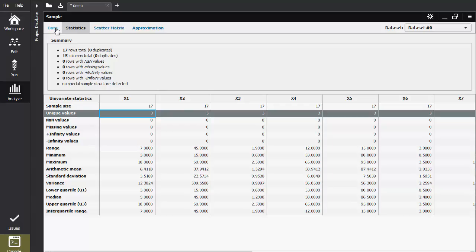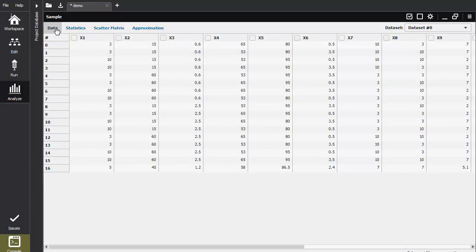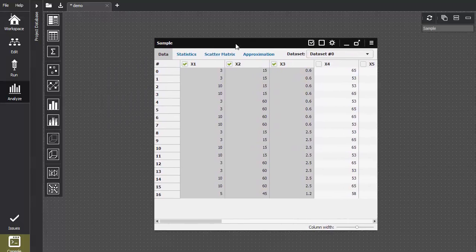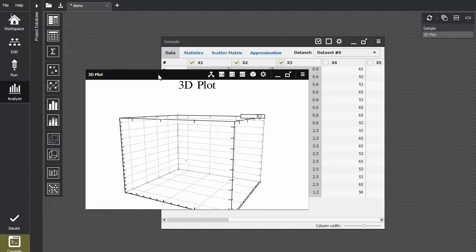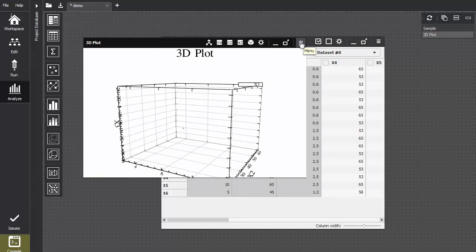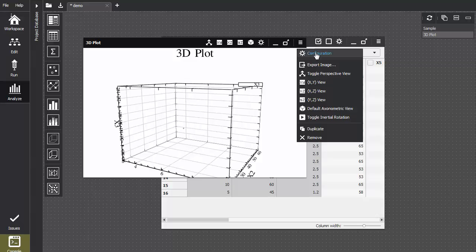This suggests that our data probably has some special structure. Let's check. One way you can look at your data is to go to the Data tab, select dimensions you are interested in, and open a plot to show them. Let's open the scatter plot. Okay, let's make the points bigger and brighter.